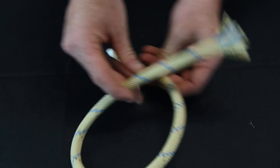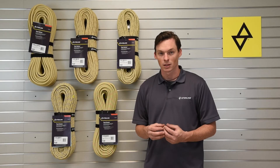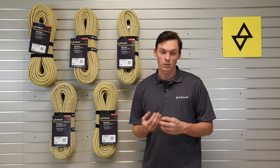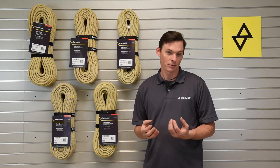We're offering the Tek 11 in two different tracer colors, making it easier to differentiate the ropes in two rope systems. At a similar construction but in a larger diameter, we also have the Tek 125, which is a half inch rope with a Technora sheath and a nylon core. This one's extremely strong at over 10,000 pounds, and it's also compatible with your standard half inch rescue equipment.